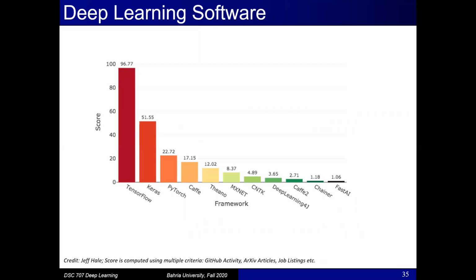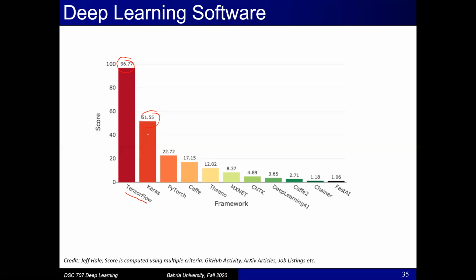And this is one graph that I could find. You can see the source at the bottom of the slide. This data has been collected based on job postings, GitHub source code, and arXiv articles. And easily you see TensorFlow is the most widely used deep learning library, with an absolute score of about 96%. Interesting thing is that this data is about 2 years old, or at least 1.5 years old. At number 2, you have Keras.